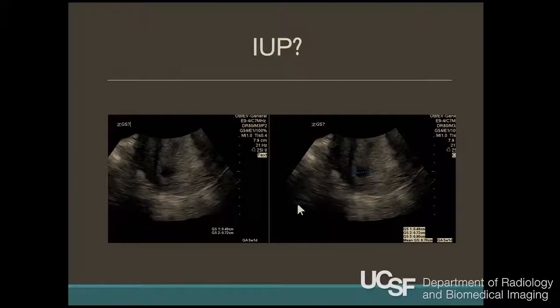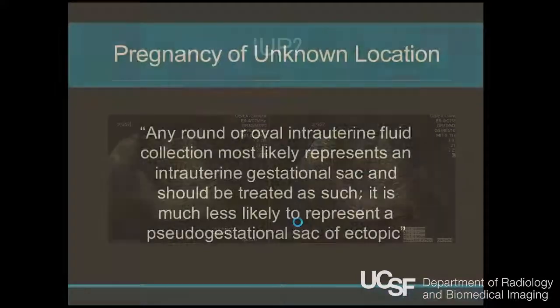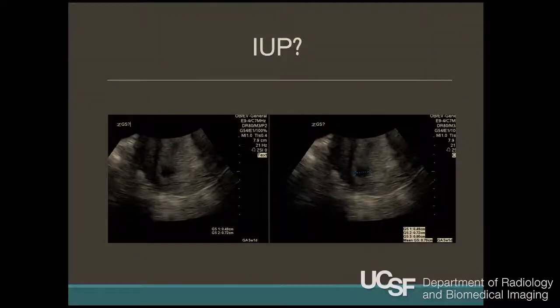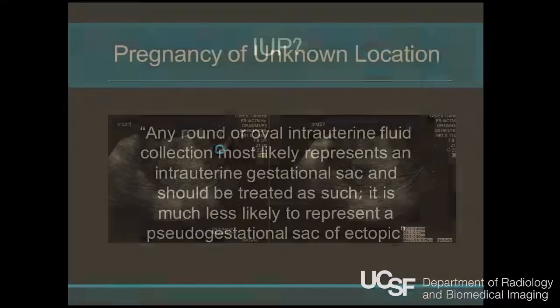So this was a case that I saw a couple years ago, and an obstetrician actually scanned it in the office and said, oh yeah, okay, there's an IUP. Called this a sac. I looked at it and said, I'm not convinced that's a sac. I think you should get a follow-up.